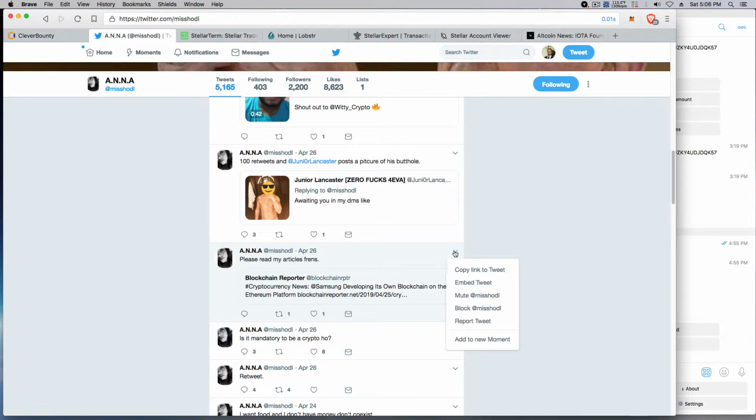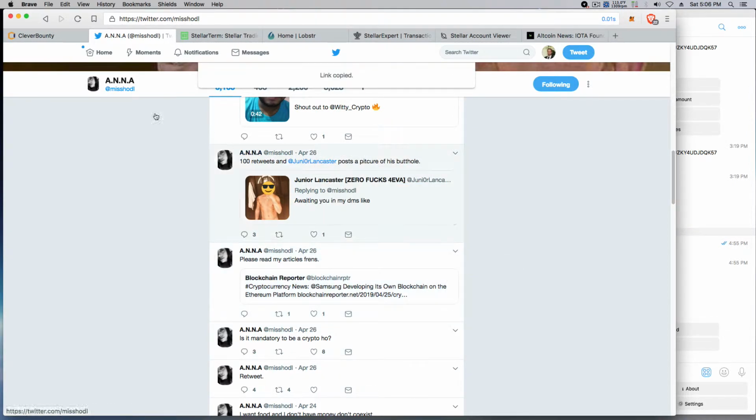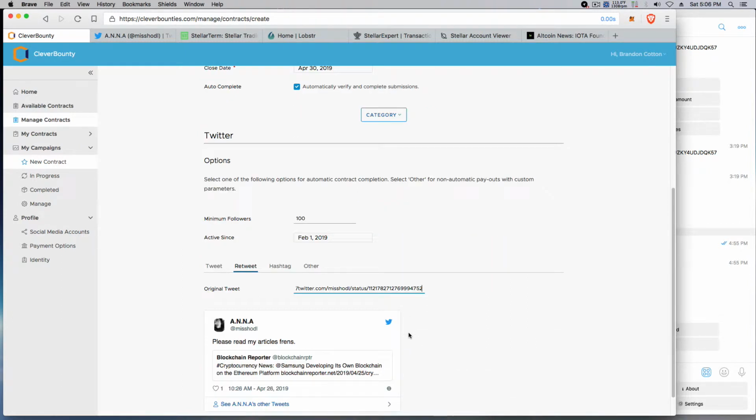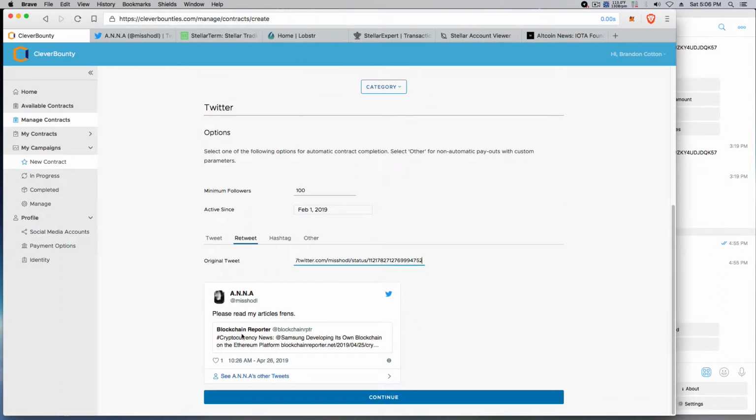And we copy the link to the tweet. We paste that link in here. And it shows you that the tweet has been retrieved by the system, therefore verifying that you do have an actual tweet that's valid.